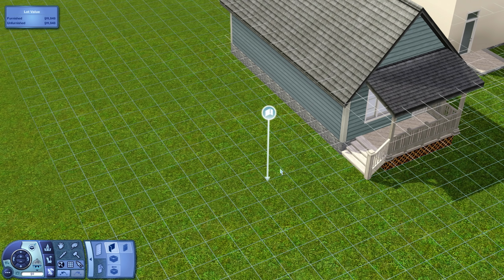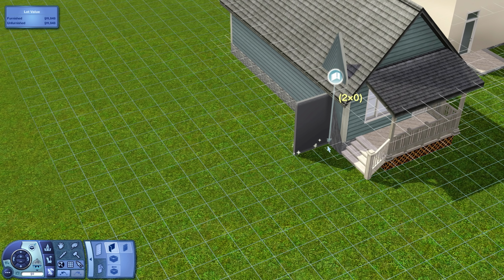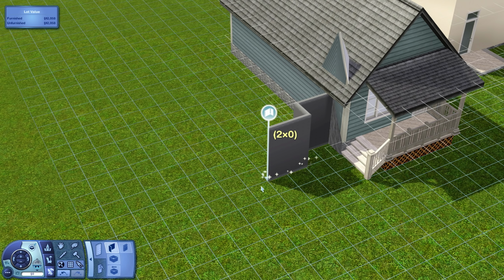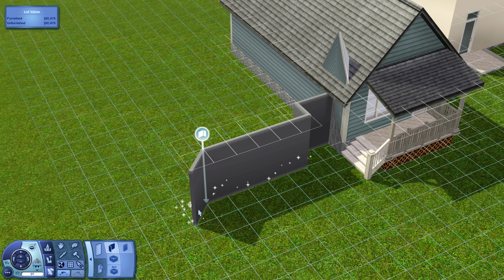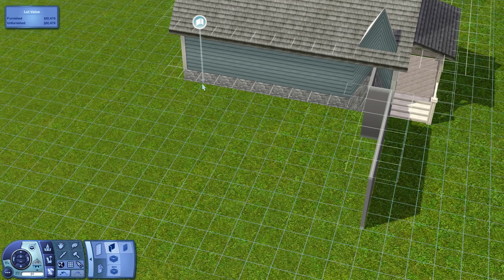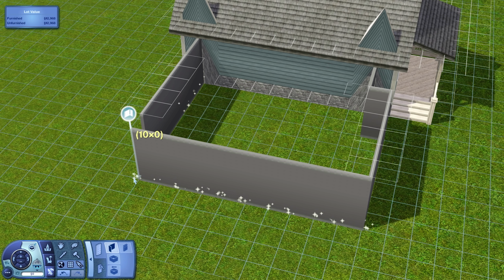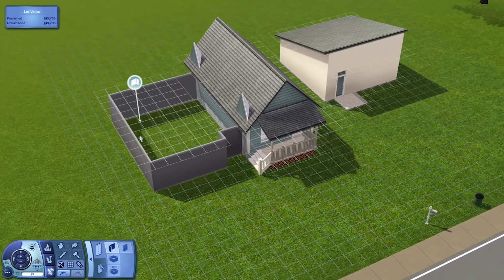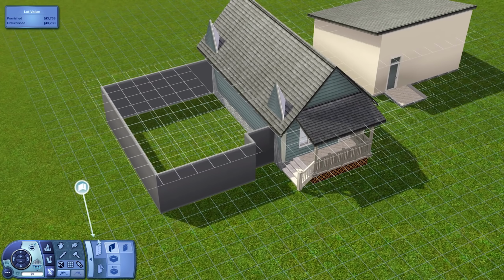So now we're going to go to the wall tool, and we can just build whatever we want and just connect it straight up to the house. So as you can see here, if I want to, I can just build some sort of garage structure. So let's just build this out and connect it up. So this will be our garage. Isn't that great? It's as big as the house.